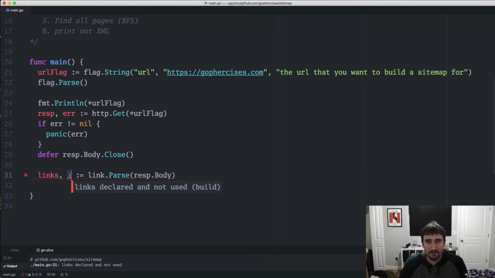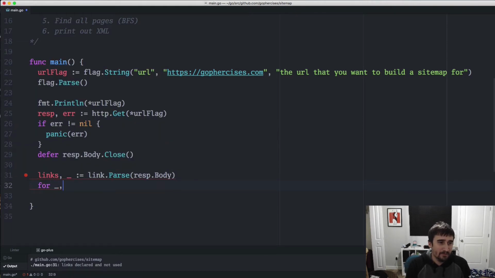Now, you might want to alter your code a little bit. Maybe when there's an error, you want to say, hey, there was an issue. But there could also be the case that the error comes from malformed HTML or something like that. I'm not really sure exactly how our link package works for that sort of thing because I haven't tested it. But that's the kind of thing that maybe you want to test. But for now, I'm just going to assume that if I don't get links back, we're just not going to use them.